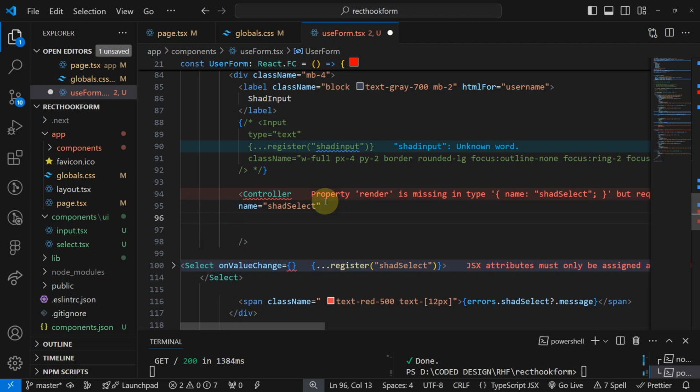Now, this controller needs a control. It's like the steering wheel, but just the wheel only. That long bar, I don't know what it is. I was about to say it's a driving shaft. I don't know, guys, I really don't know. I take things randomly, and every word that I've heard about cars, I'm going to put it there. So it doesn't have that long bar that is attached to the steering wheel. So we need that long bar.